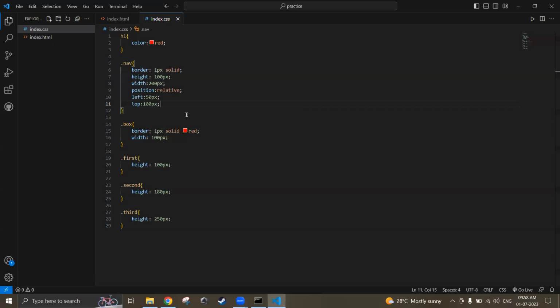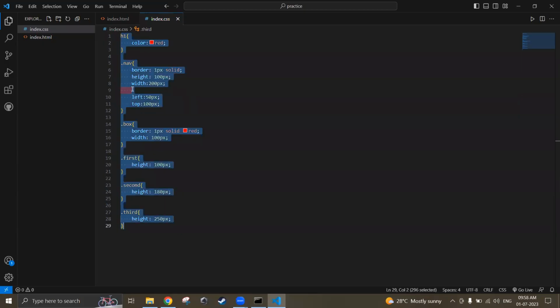These two things will only work in the presence of position relative. That means not everywhere, but in this case these two things are working only because position relative is there. If I remove position relative, nothing will work. So position relative will always expect some position values, left, top, something like that.